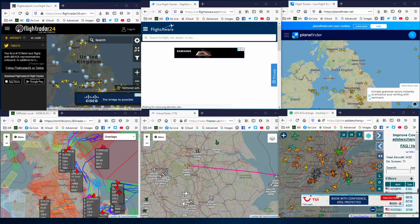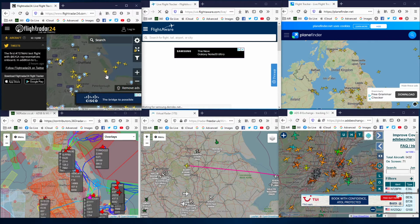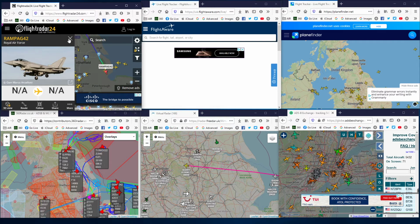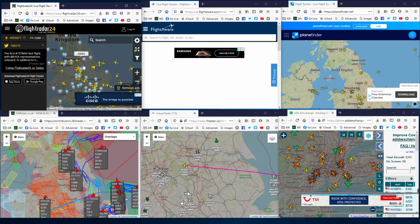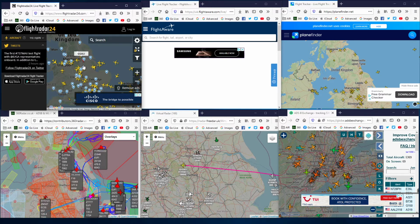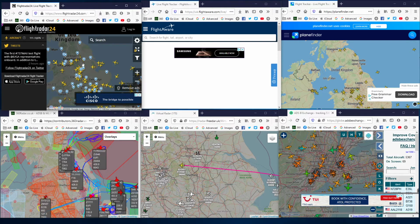Now that's not to say some military aircraft don't slip through. For example, if I zoom in here, we can see a military aircraft there. They do slip through from time to time, generally because they've managed to skip through a filter due to one technical reason or another. Anyone can also apply to have their aircraft removed from the service as well. Particularly users of that function are business jets and celebrities. They may say, look, I don't want anyone to know where I'm flying, so please can you remove the tracking on your website for my aircraft, and they'll do that for you.